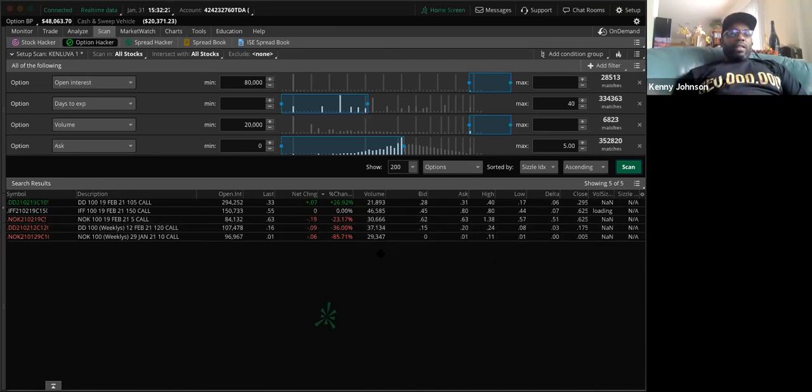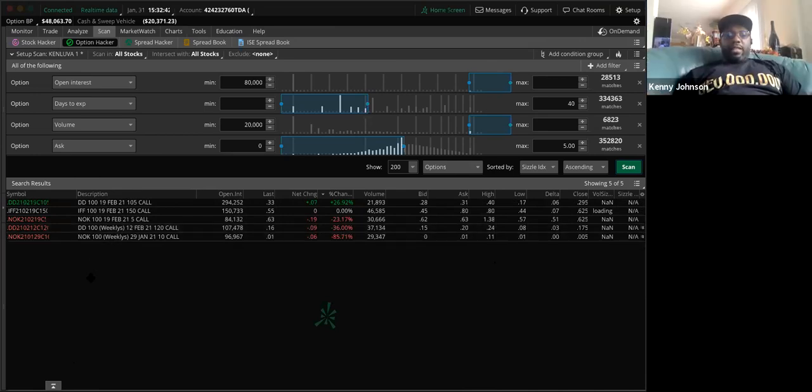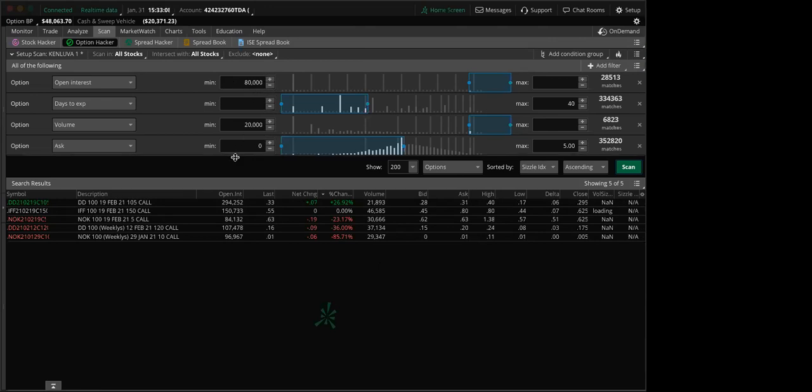So now, look what came back up again. Nokia came up, DuPont came up, IFF. Those are the only three. Because sometimes you come up with a whole gang of them, you know what I'm saying? So this kind of helps filter by you putting in high numbers. That cancels out a lot of other option contract positions that would have possibly come up because they didn't reach these parameters. That's why sometimes you want to say, okay, the volume got to be over 20,000, open interest got to be over 80,000. Now that's going to... why those numbers?